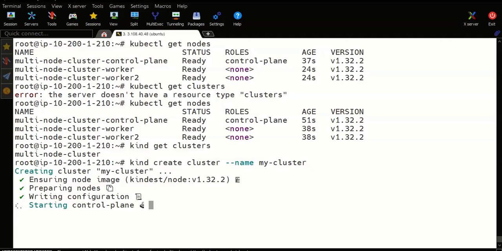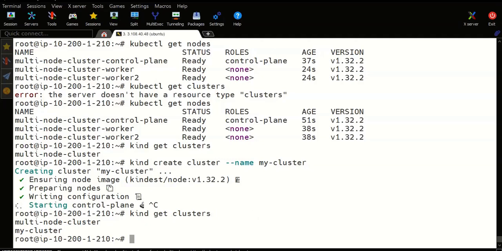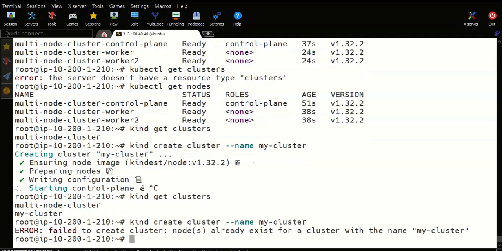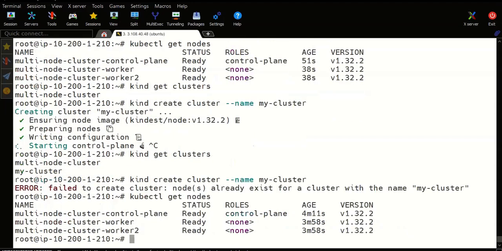Let's cancel this. The cluster is not created, right? Context switch I have not done, right? For that we have to do context switch.